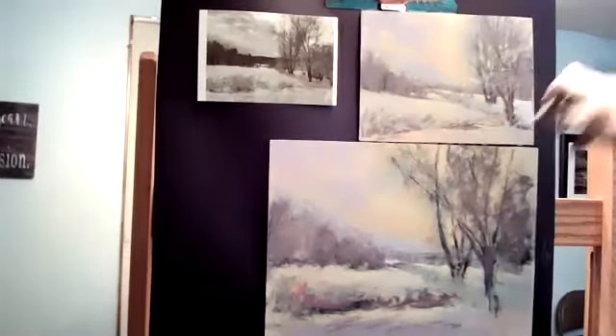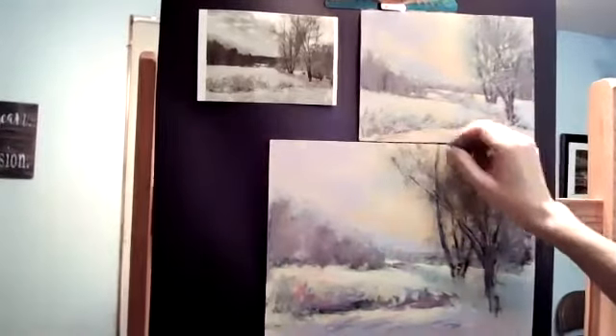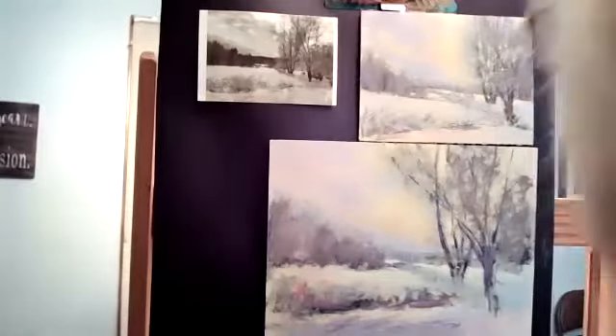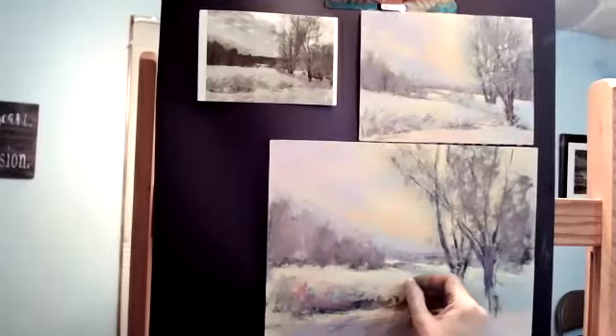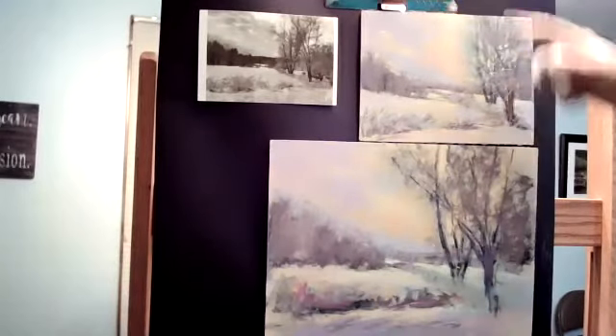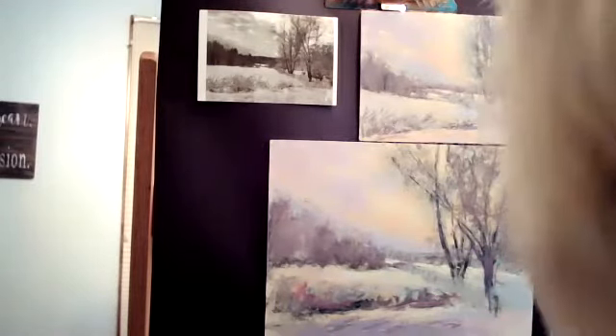That's why I like to work from my study. I bring the photo because people always want to know where it is, but I've done enough demos to know that. I used a darker Girault pastel in the study and thought it was a little too bright; I like what I used here a little better. I'm using my study to see where the light is in the trees and so on.